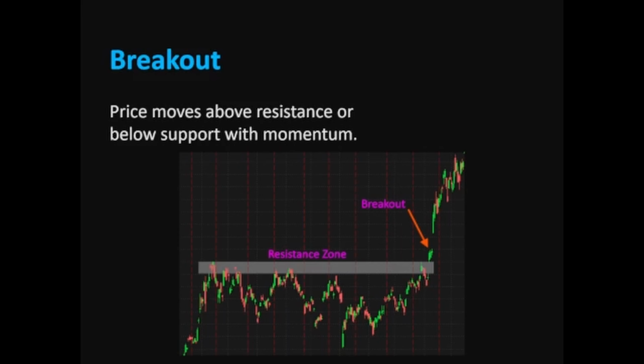This typically happens around resistance and support zones because those supply or demand zones have had so many people constantly buying and selling. Eventually, either the sellers are going to lose or the buyers are going to lose. And in this case, the sellers lost because we broke through that resistance zone and the price skyrocketed. Because once there's no more sellers and there's only buyers, the price will continue to go up because of how supply and demand works.